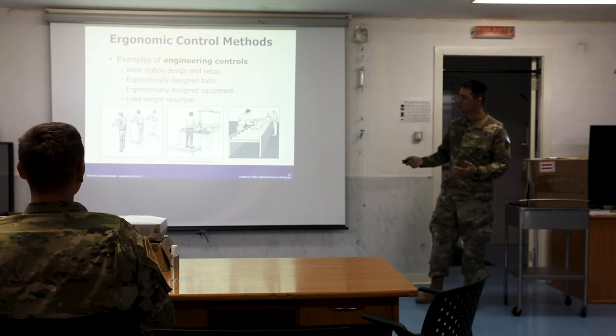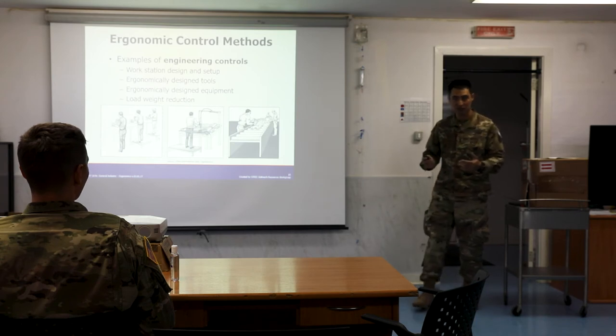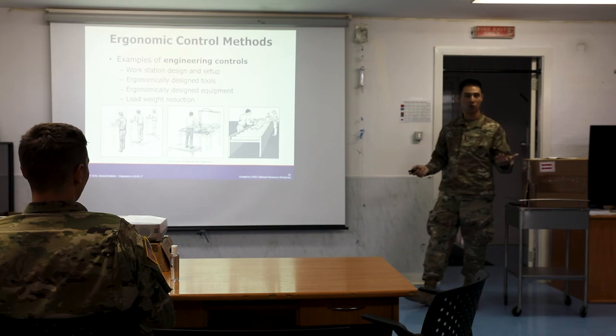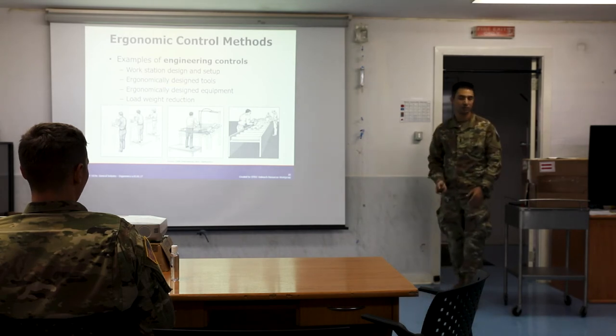We have this contraption here, which is a table that's inclined, and you have rollers, so these pieces of equipment kind of roll to that person so that person doesn't have to reach over and pull. And in this case, Joe the worker is not having to carry this heavy part 10 feet to this person here. They can just kind of roll it.